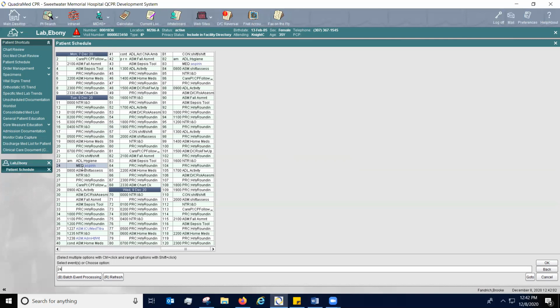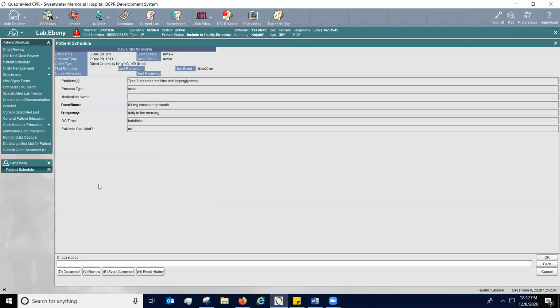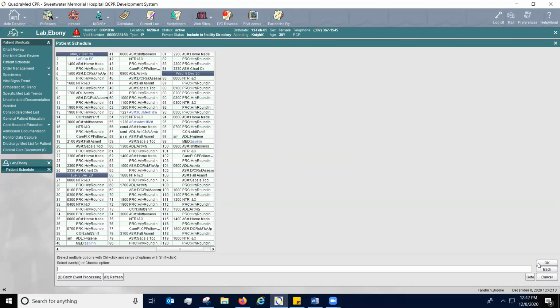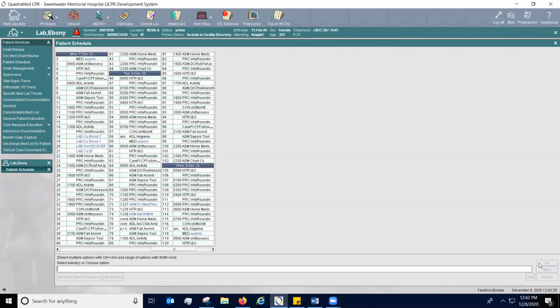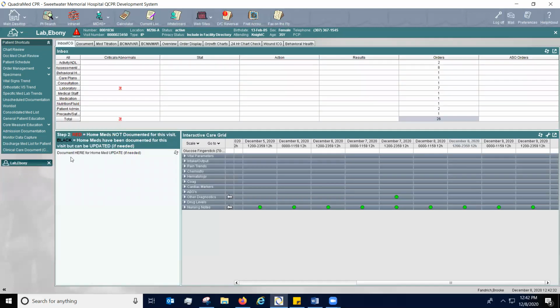So as we can see here, aspirin. This was a new order for aspirin, and so what I could do is choose to document from patient schedule, which you won't do unless you're trying to check in a patient to their room, and you'll learn that when you get on the floor. Or you can cancel here, and if there was a document or correct option, supplement or correct, that's when you would go in and complete that note there. So that is your patient schedule. It's not real pretty, and it won't make a lot of sense until you start working with patients.